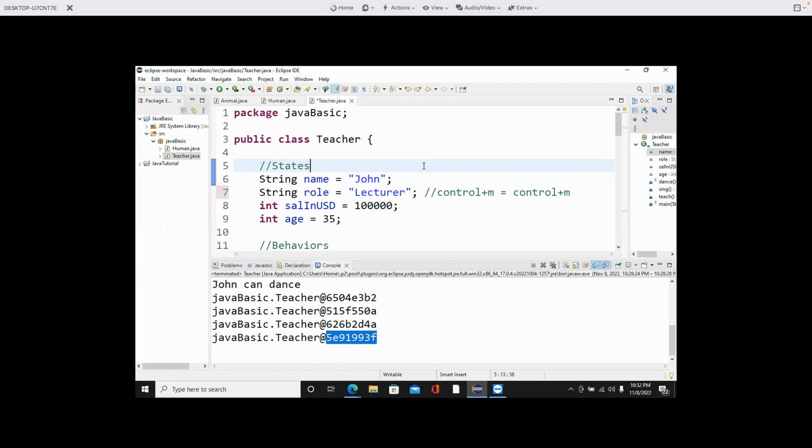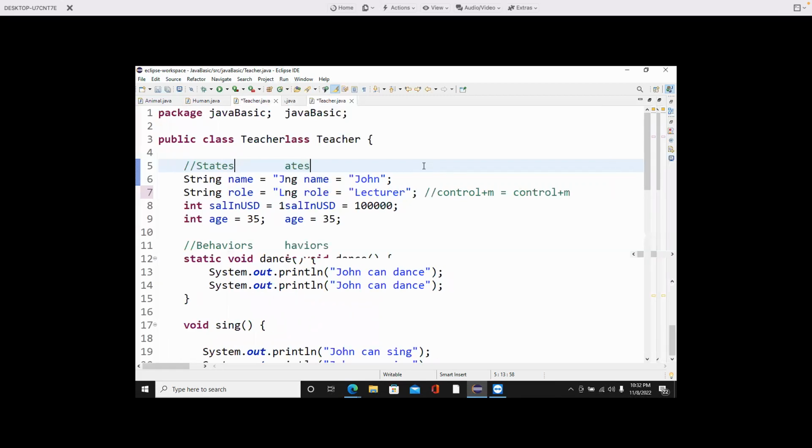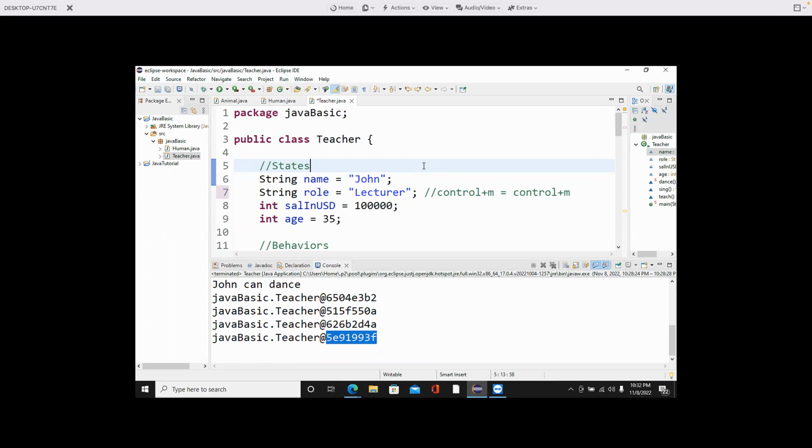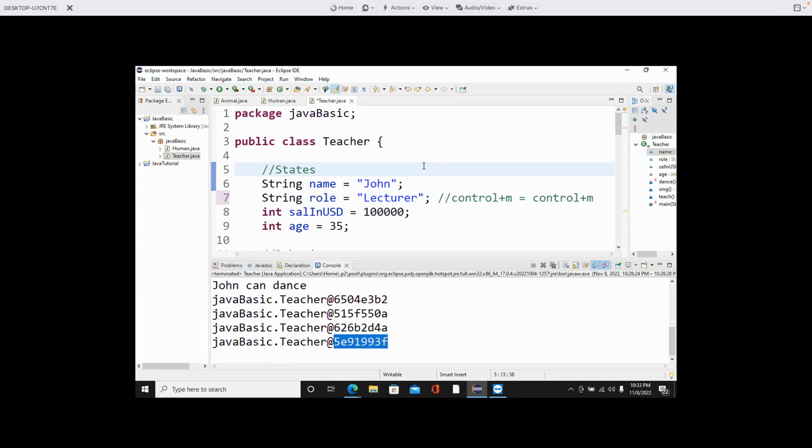Control plus, Control minus. Press Control plus. Control plus sign.